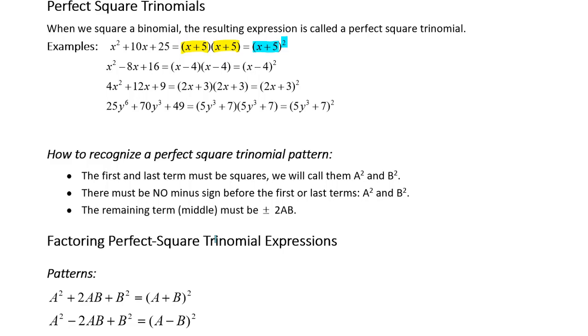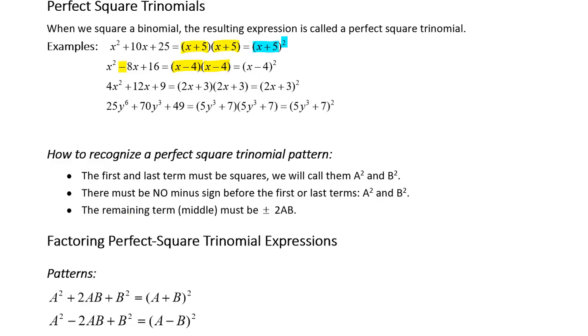We can see this again with x squared minus 8x plus 16. X squared is a perfect square, 16 is a perfect square of 4. And so if you look at the binomials, you can see that once again, they are identical. The only reason it's a minus instead of a plus here is because the second term is negative 8x instead of a positive 8x.